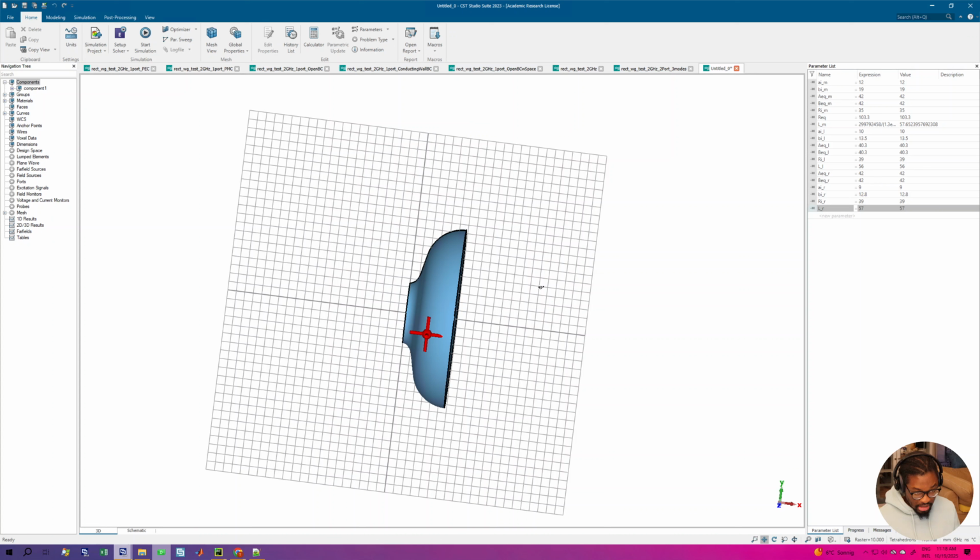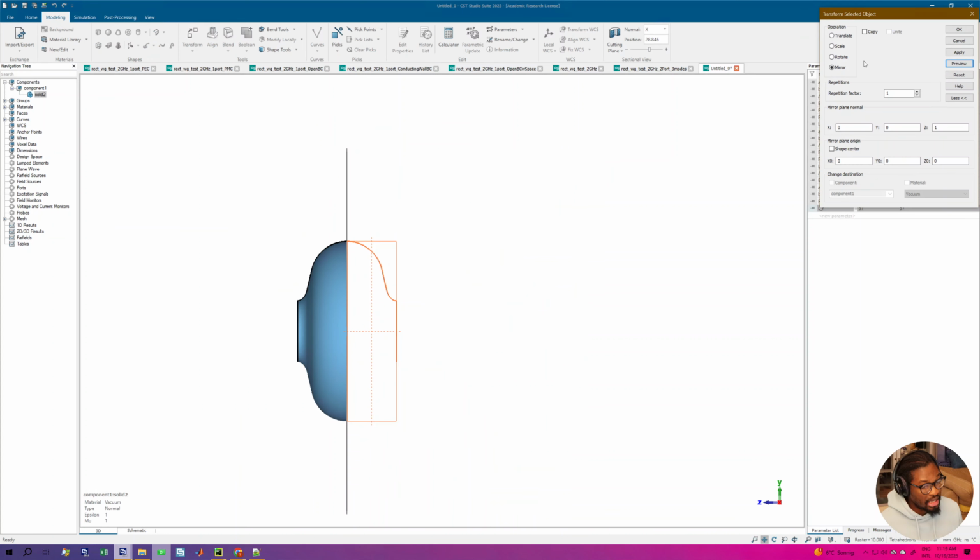Because I like centering my geometry, I'll translate this by LM to the right, preview, and then I have it aligned, and I apply this. Then I want to mirror it over this plane. The plane has a normal Z, so I put Z equal to 1 and preview it. Because I don't want it mirrored repeatedly, I copy it and apply. Cool, now I'm done with that.